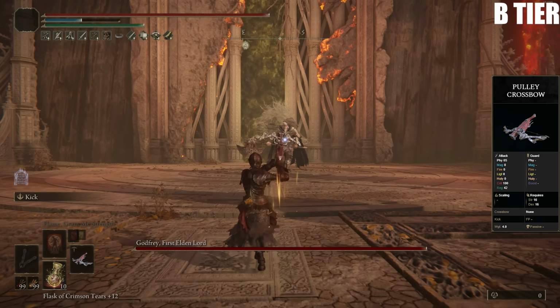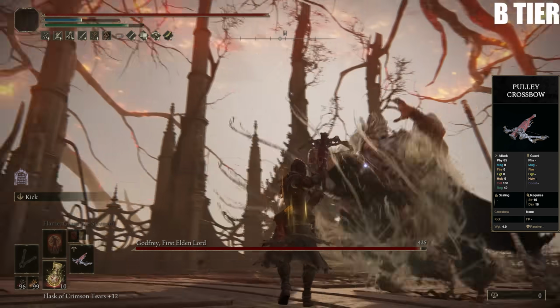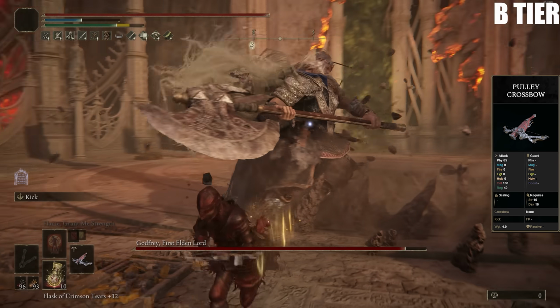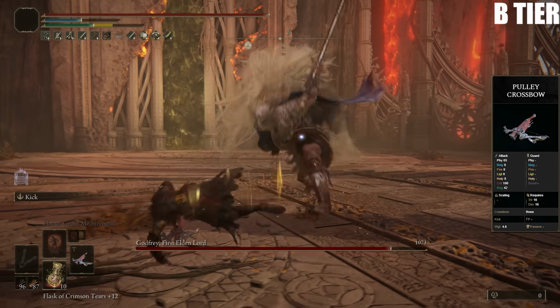At number 2, the pulley crossbow, which is the highest damaging crossbow per hit if you don't include the spread crossbow, as this one works very similarly but shoots out 3 bolts in quick succession. And obviously the AR of the crossbow is really low to compensate for this quick little 3-hit attack. But at least it does respectable damage.